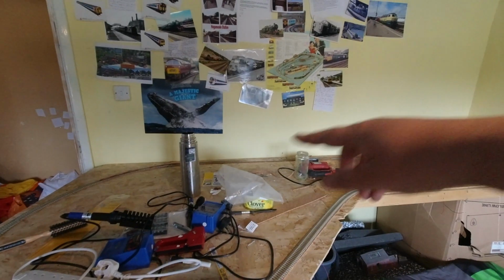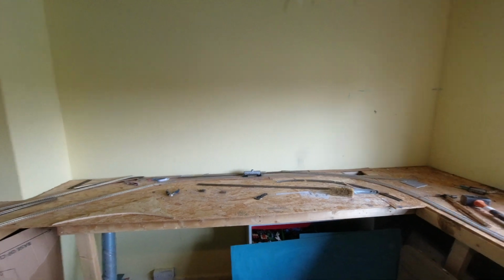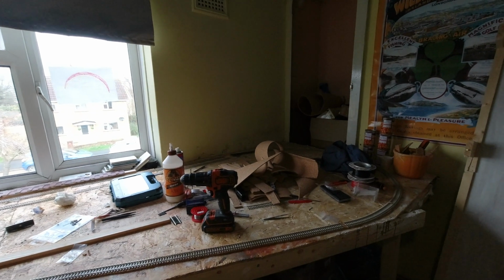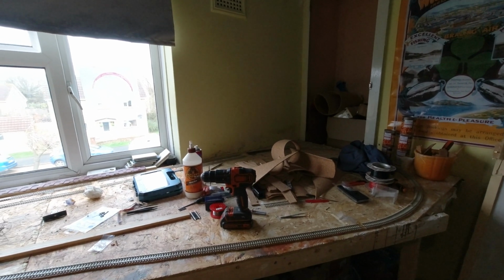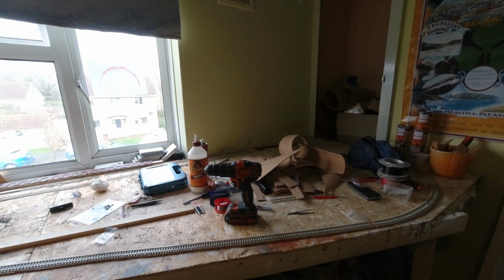And this area he's going to have the quarry. Down in the centre there will be the dockyard, and then up this end will be goods sheds here, and just up at the end there's more engine sheds and what have you. Obviously these will get built over time and we'll keep you up to date with them. But first things first, as we mentioned downstairs, we're going to get on with some track laying.